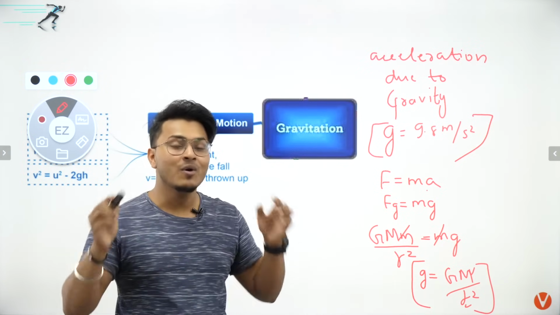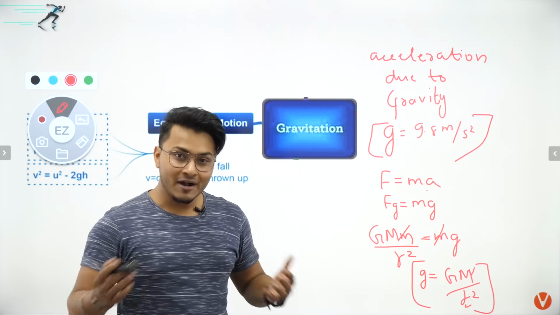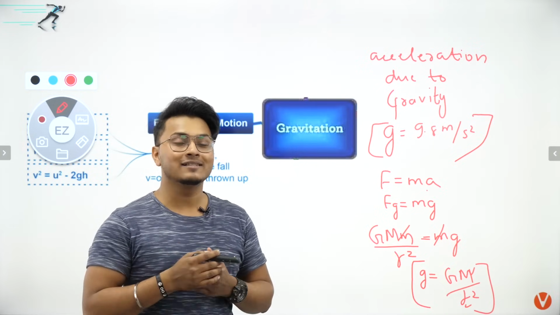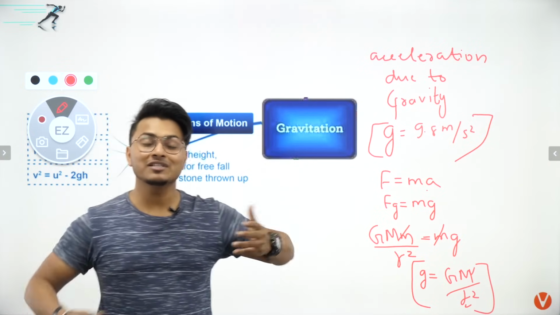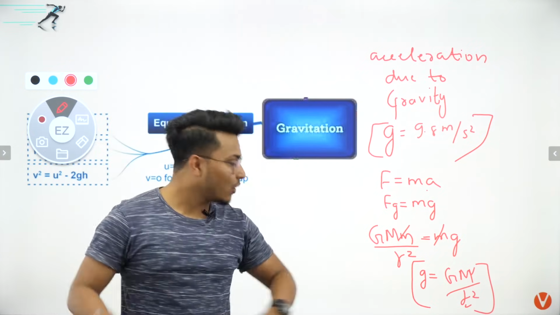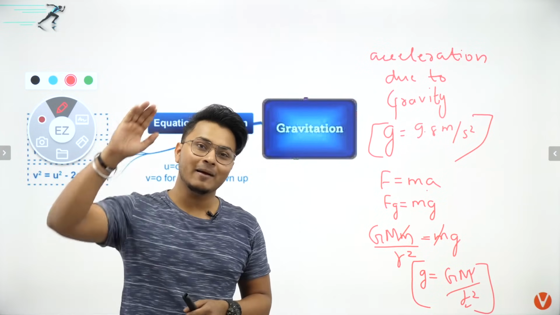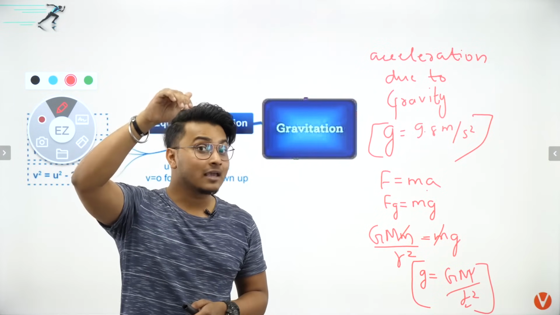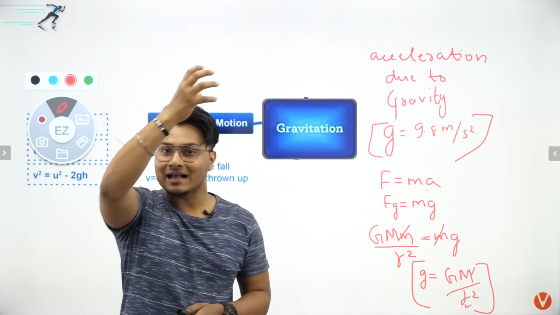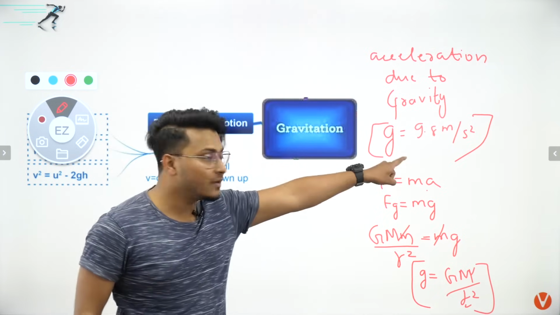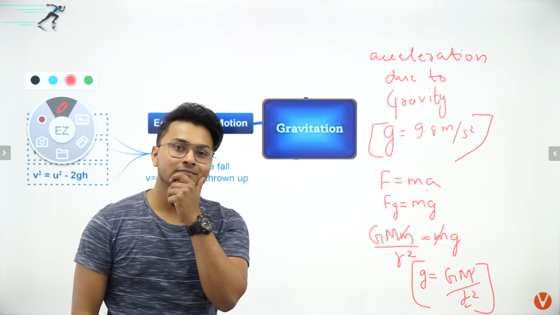That's the reason how we can send different rovers, different probes, different satellites to different planets. In case we just let satellites go without this calculation, what happens is it will go to another planet and try to land, and what will happen? We are assuming that the object will be accelerating towards that planet at 9.8 meter per second square, which is wrong.